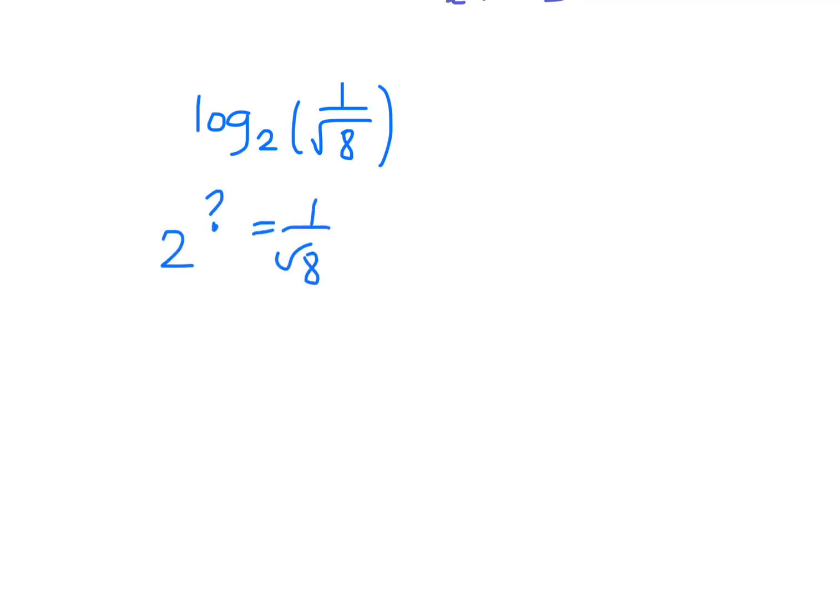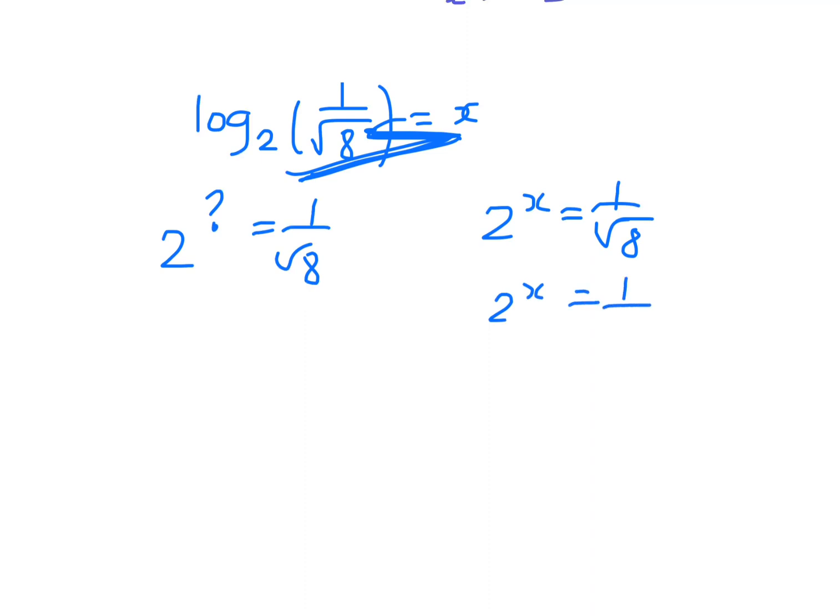Okay, so if you want to evaluate log base 2 of 1 over the square root of 8, you're asking 2 to the power of what gives you 1 over root 8. If you let it equal x, sometimes that does make it easier to solve. And you use what's called the seventh rule, because it looks like a 7. So 2 to the x, and that gives you the number, equals 1 on root 8.